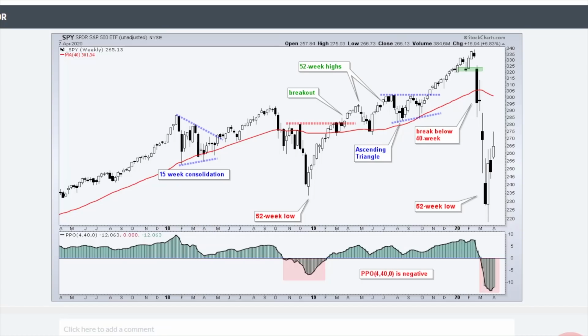I would suggest you need to figure out if we are in a bull market or if we are in a bear market. And what is the most important index to use to make that decision? And I'm giving it away right here because I've got the S&P 500 SPDR chart up right here. So either SPY or the S&P 500 is the main index to use when you're evaluating the stock market.